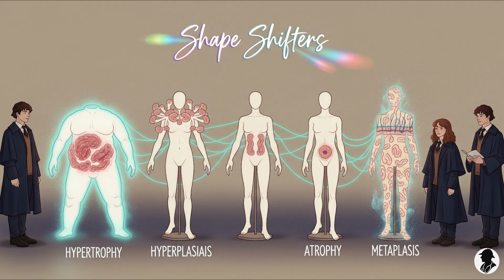Atrophy. Sounds like the opposite of growth. It is. Atrophy is the shrinkage of a tissue or organ due to an acquired decrease in the size and/or the number of its cells. The word itself comes from Greek atrophia, meaning lack of food, which points to one potential cause. So cells shrink or die off. Both can happen. At the cellular level, it often involves the cell shrinking, losing substance, getting down to a size where survival is still possible with fewer resources. At the organ level, it's usually a combination of the cellular shrinkage and apoptosis, programmed cell death, reducing cell numbers.